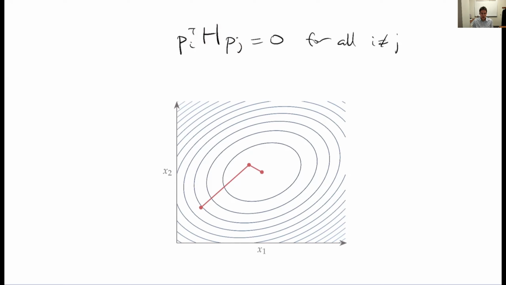Of course, we still don't have quadratics, but we have more general nonlinear functions, but we can use that same kind of idea in an iterative way. We use these conjugate directions, and what happens is that we periodically do a restart. So we use conjugate directions and periodically restart and go to a steepest descent. But I won't go through the derivation here, but just show you the result. And the end result is fairly simple.